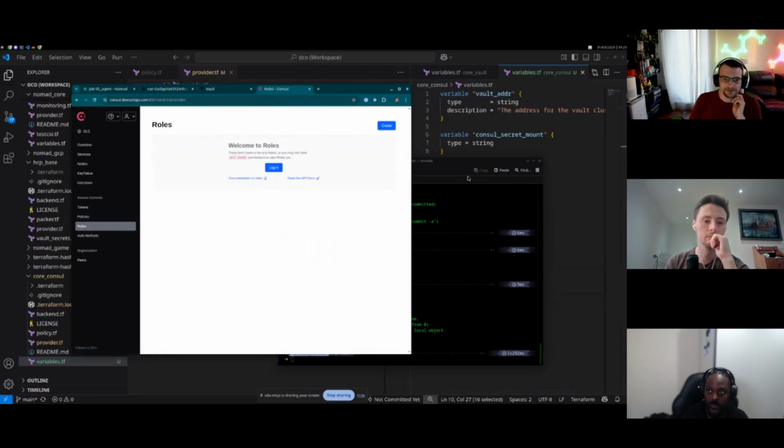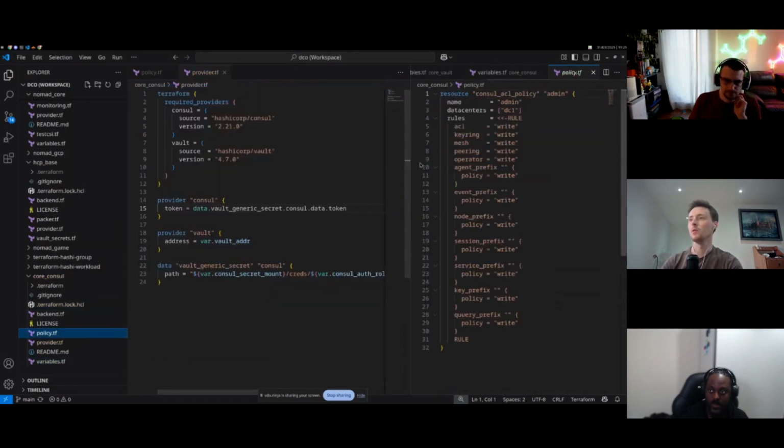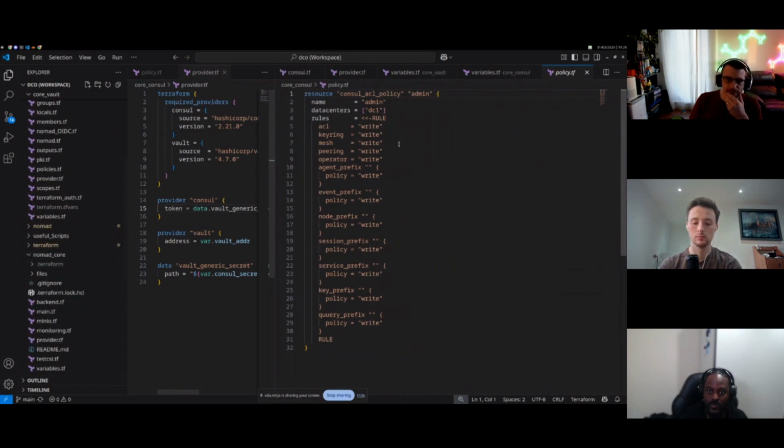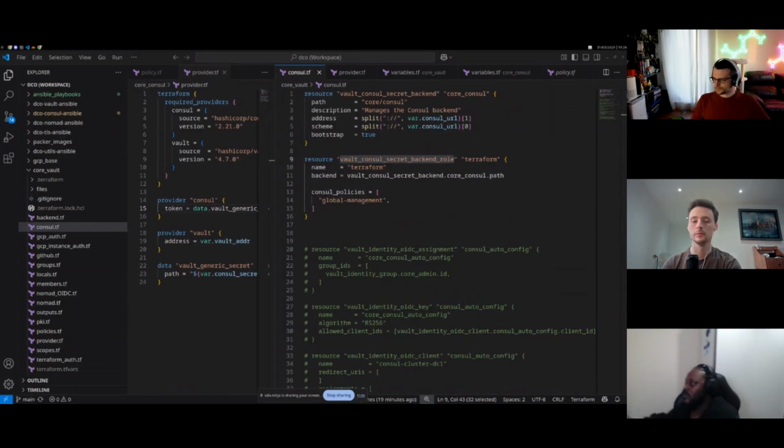You should probably set up roles over policies. Yeah, I guess, what does Vault bind to? Is it bind to role or policy? I assume it can bind to both. Currently, within our Vault, we have console policies, but I assume the backend can take either. Yeah, it can take either policies or roles. Yeah, should we set up a role then? Set up an admin role, bind it to our new admin policy, and let it rip. Cool.